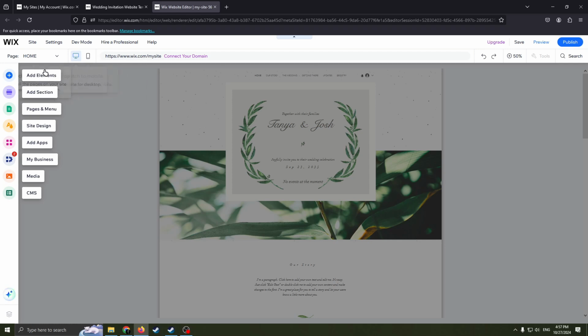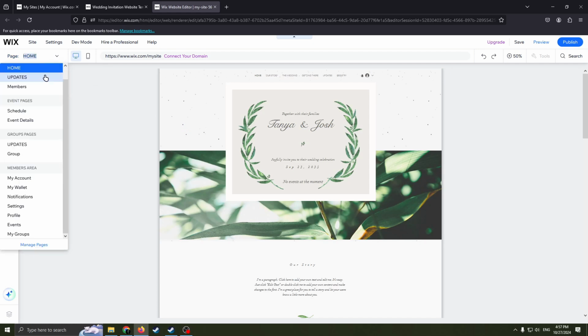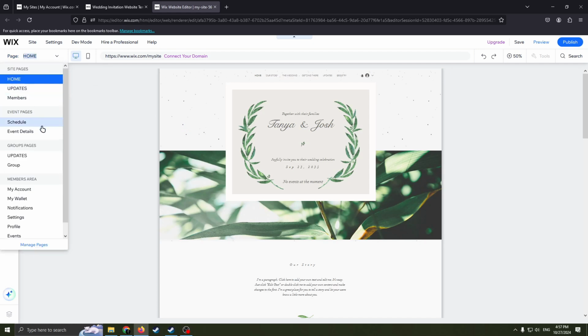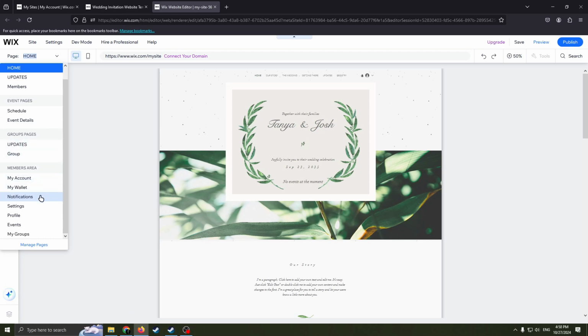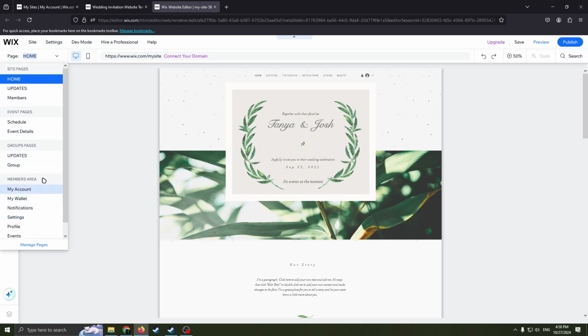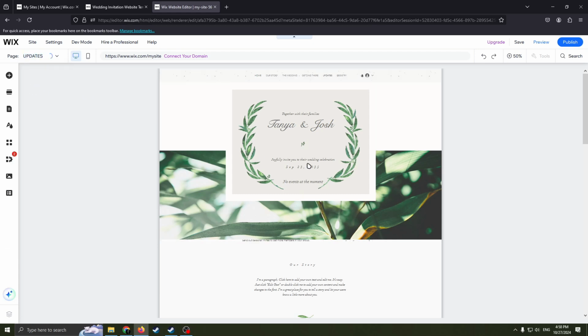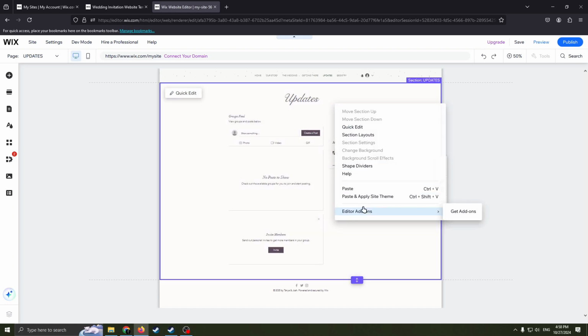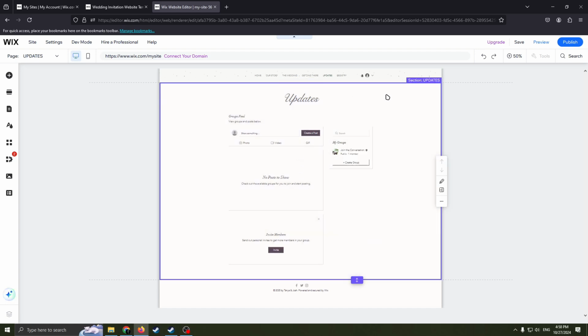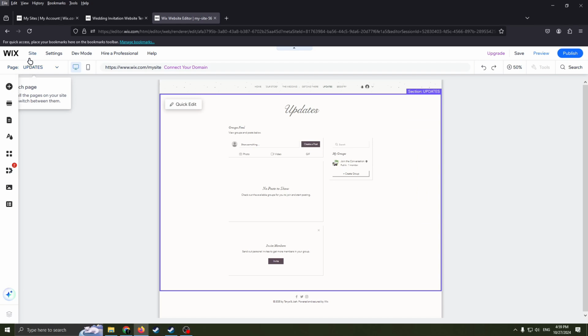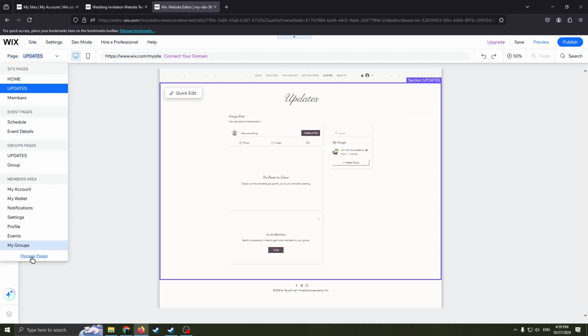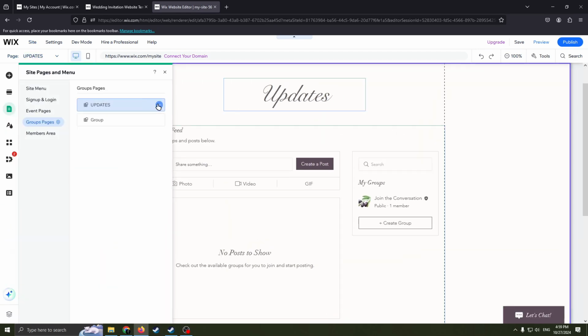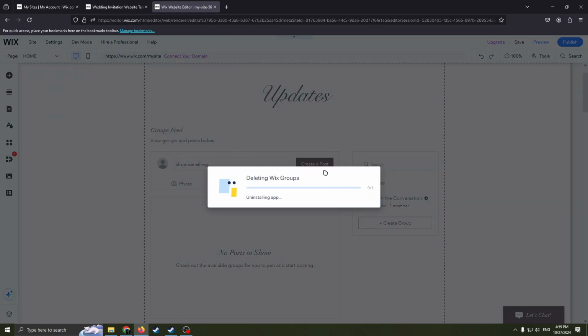Here we can select which page of our website we are on. Here we have home page, updates, members, schedule, event details, updates again, group, my account, my wallet. For example, you don't really need this updates section, so just click on it and click here, we need to click manage pages, and here we have it, updates, delete groups, delete app.